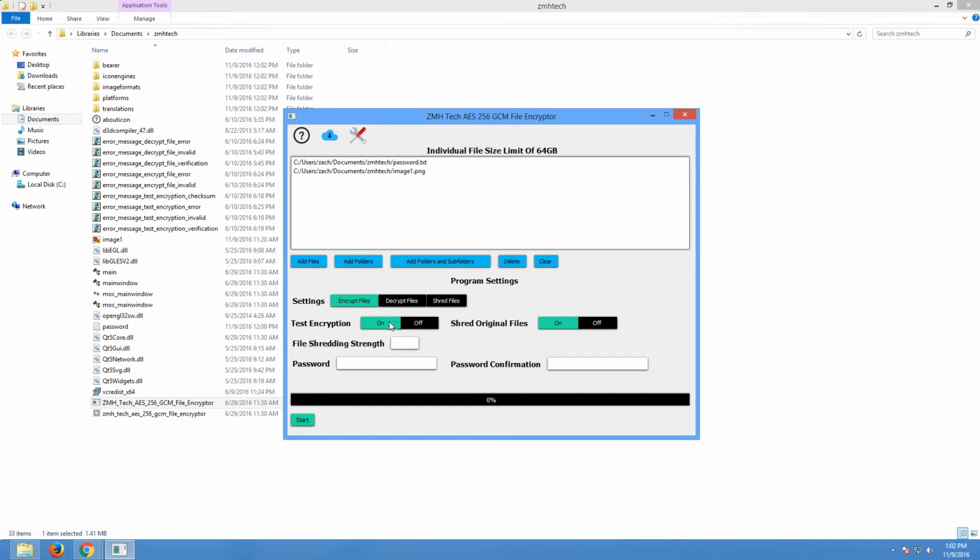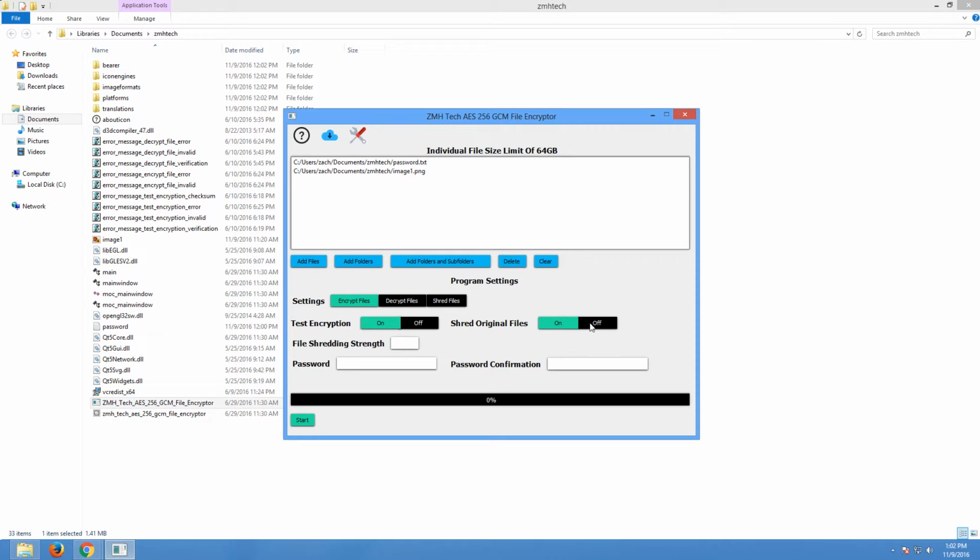So it basically checks it for you. I would always suggest manually checking if you can decrypt your files before you shred or delete the originals. But it does have that built in. So it's up to you to decide how important that is.